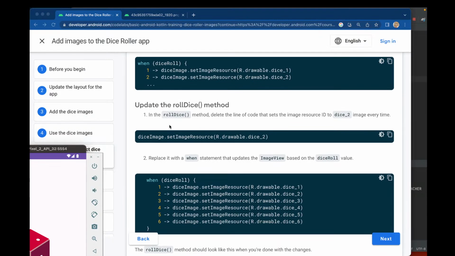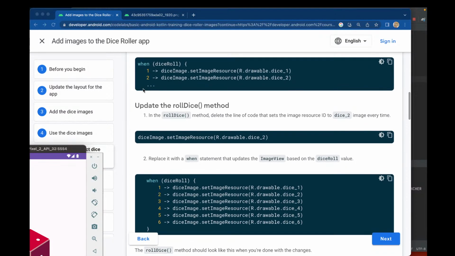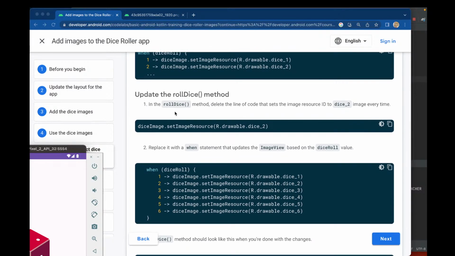So what we're going to do is we're going to use this when statement to update the roll dice method. In the roll dice method, delete the line of code that sets the image resource ID to dice underscore 2 image every time.